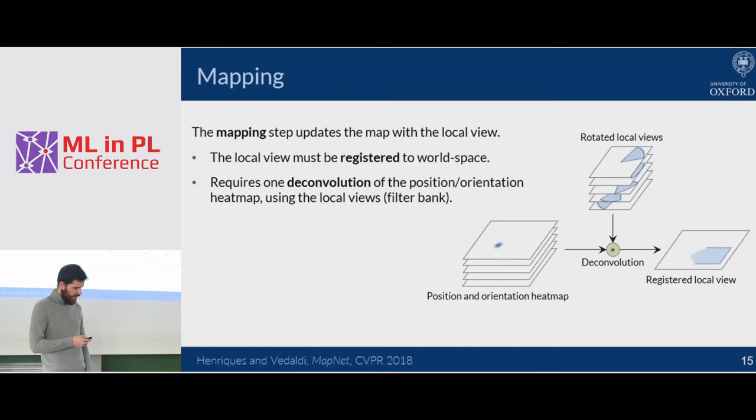And it turns out that if you crunch the equations, this comes out as deconvolution, which is maybe a bit surprising. So there's some intuition into why this works. Essentially you have this stack of position heat maps, one per orientation. That's your position-orientation probabilities. If you imagine that you are absolutely certain that you are at only one position and one particular orientation, that means out of that stack on the right, every map is zero except for the one at the correct orientation. So when you deconvolve, you will pick out the corresponding rotation out of the stack of rotated local views on the top. And then the deconvolution with a function that looks like a peak essentially moves the rotated local view to that position. So that's the more pictorial version of that.